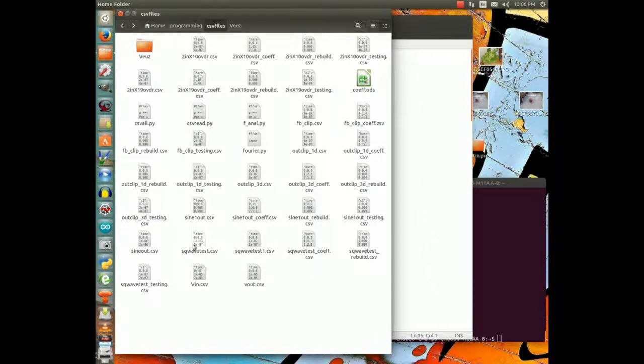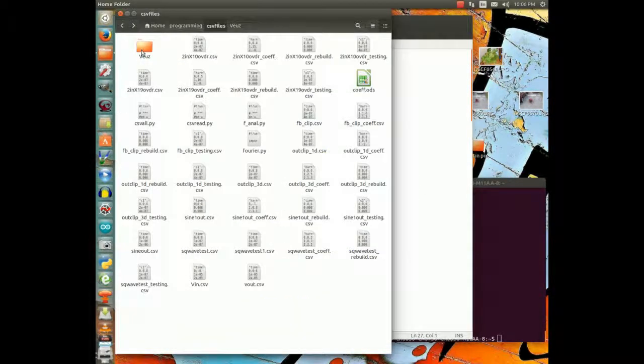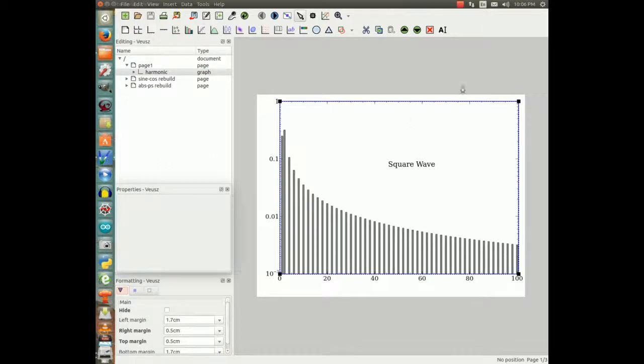What I needed to do was look at it first by calculating all the coefficients for all the different sine waves. So now we're going to look at views, and I'm just going to do the old one, and then we're going to run this new one in just a minute. So I open this, and you see that with the square wave, this is the standard square wave, I got all the odd harmonics, just like we normally do.